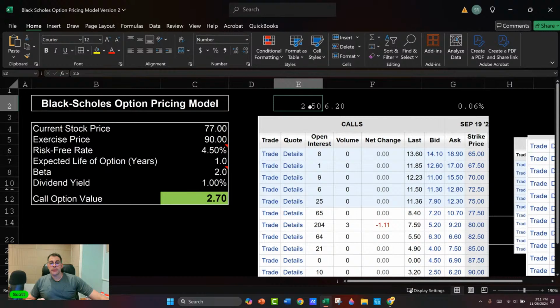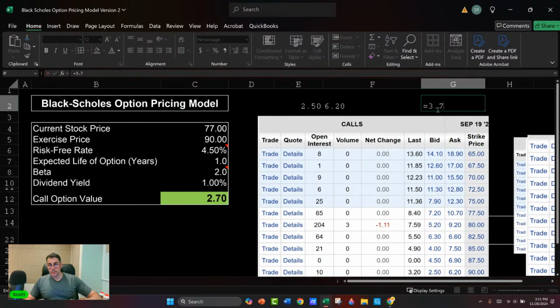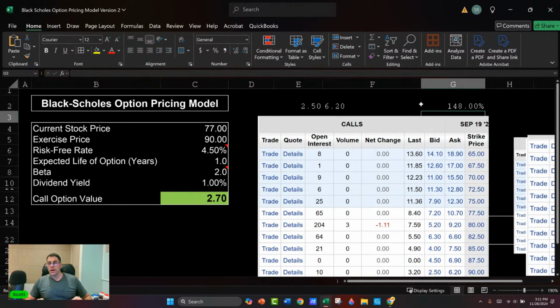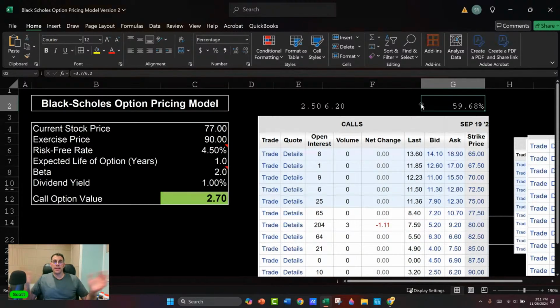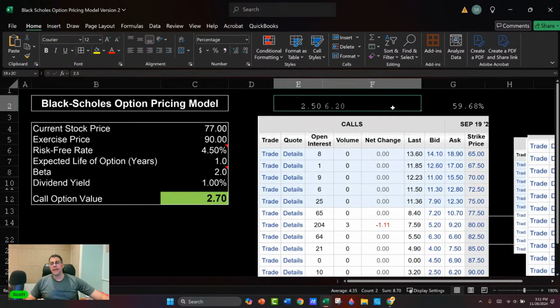That's the kind of volatility, 0.06%. This is $3.70. So it's 148% volatility on the low side and 60% volatility on the high side. I mean, it's massive volatility, right? You get eaten by the theta. It's true. That's why. I mean, I've definitely done options. I actually did one a couple of weeks ago. I'm already down like 60% on the trade.